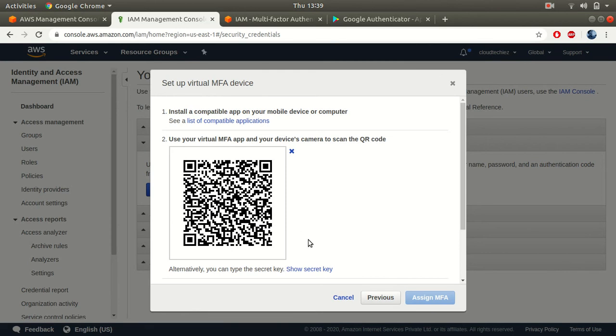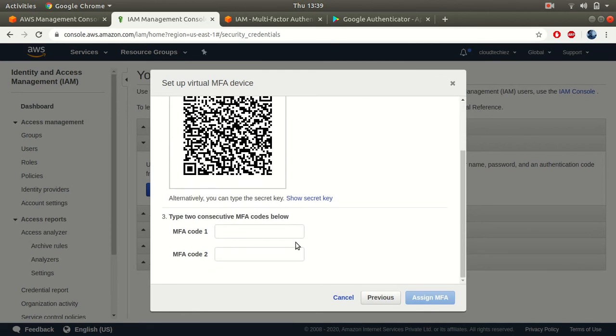Once you scan the barcode, you should see some random numbers getting generated on your device. This number gets generated automatically, so the timer is set on this, which automatically expires and generates a new number.